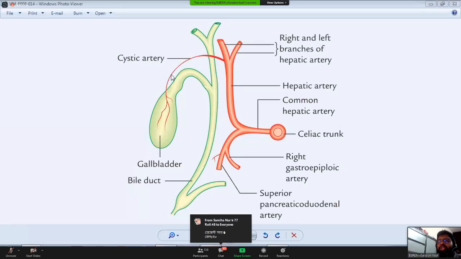So you have seen that in the case of the heart, when it contracts, the valves open, but when it relaxes, the valves close. But here it is not like that. All the time these spiral valves remain patent, so that during contraction the bile can come out, and during relaxation, when the gallbladder is not contracting, bile can still pass through it. This is a specialty of the spiral valve of Heister. So in short, I'm not going into the details of this, but these are the very basics that you must know.